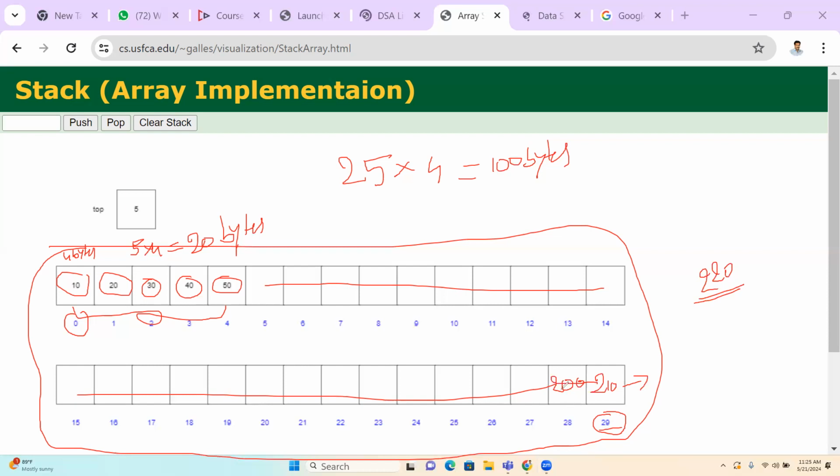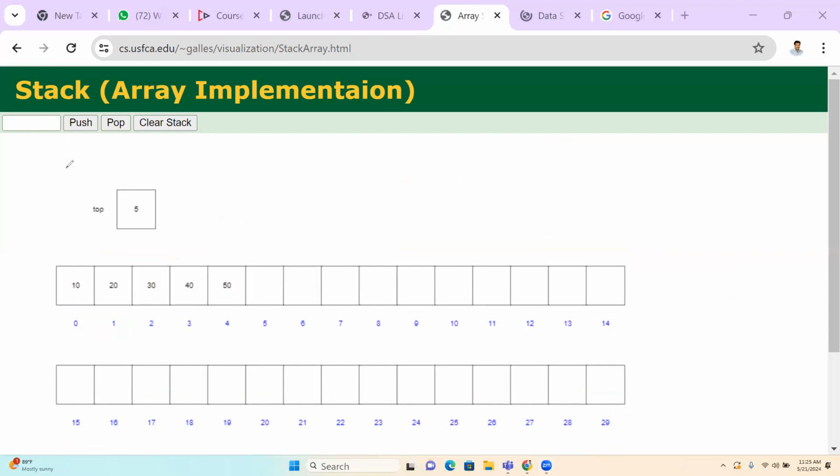Is it possible? Please chart. Is it possible to store 220 in this array? No. Very good. I will explain.